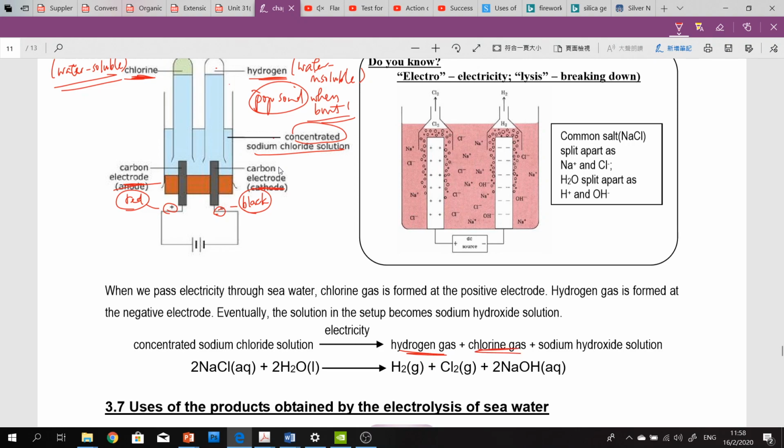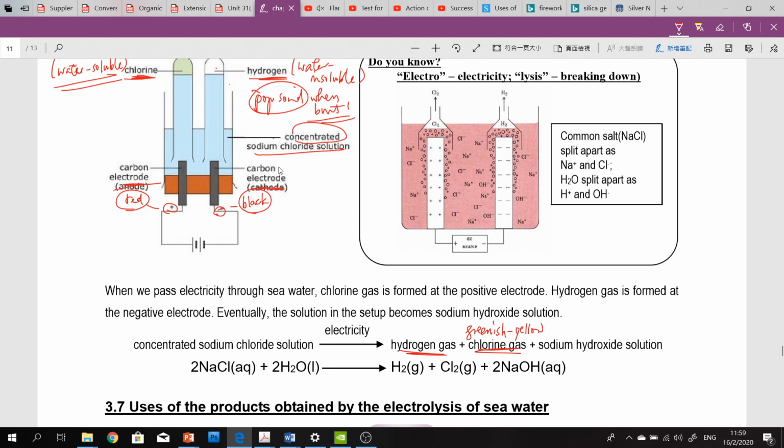And then chlorine gas, how will you know that? You smell it like a swimming pool. The greenish yellow gas, a very typical color of the gas. They will have a smell like a swimming pool. They will have a bleaching effect. So we will call that chlorine gas.